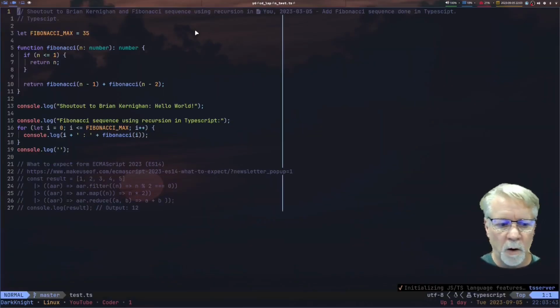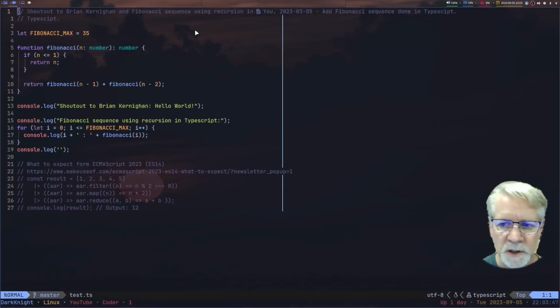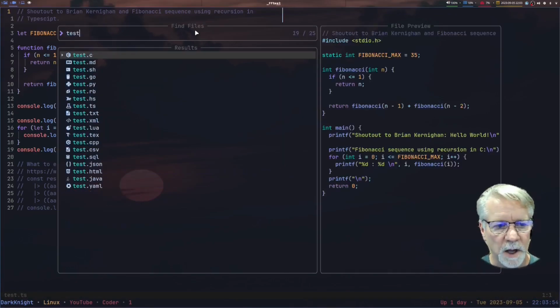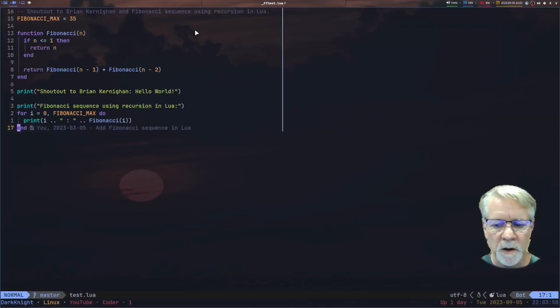Okay, and all of these scripts that I have in here are all doing the same thing. They're just in different programming languages. They're really a rudimentary Fibonacci sequence. But the reason I'm doing this is because I want to do things like test.lua. I'm confirming that my language servers are set up correctly, my debugger is set up correctly. So having a couple test files I can hop into really quickly to do some extra testing tended to work out really well.